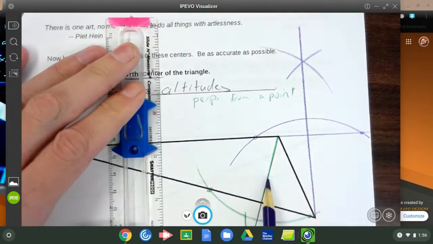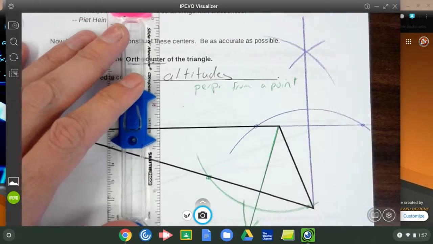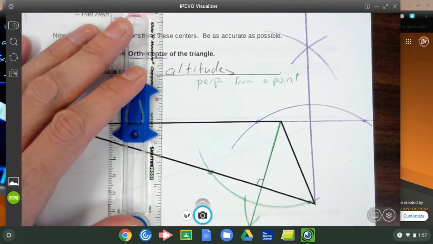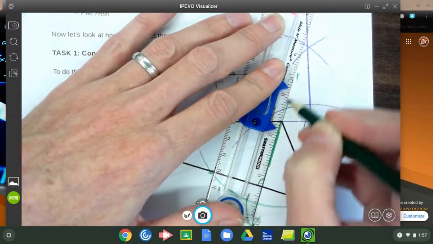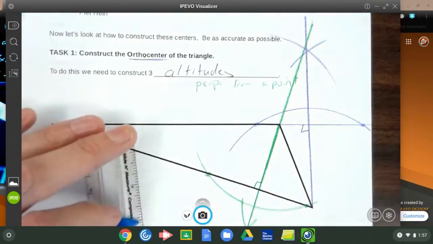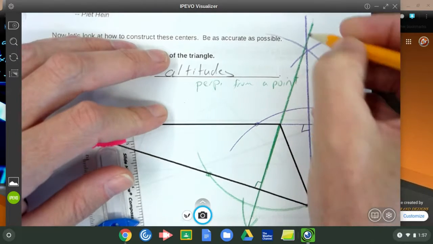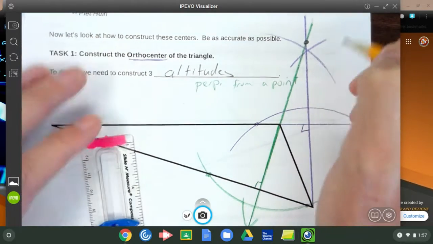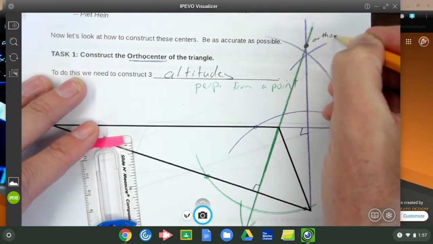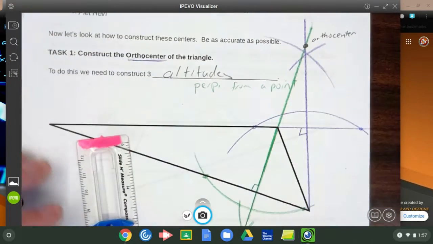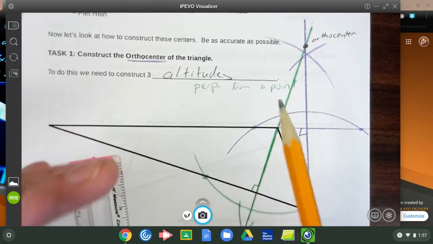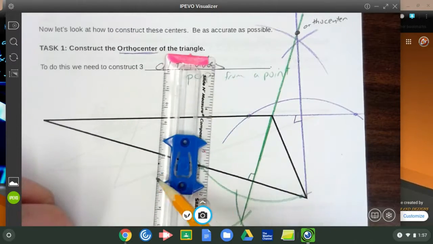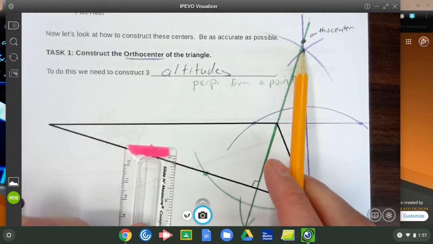Here's the problem. Notice they did not intersect. My 2 altitudes, and they are both altitudes, right angle here, right angle there, so they're both altitudes, but they didn't intersect. But if I take this one and extend it even further, now I get a point where they intersect. The purple line and the green line intersect right there. There's my orthocenter. If I connected a third one, it should also connect in the same spot. But I'll be honest, unless you've got really good skills, that may not happen, especially with this compass. It's not super accurate. But it should go there.